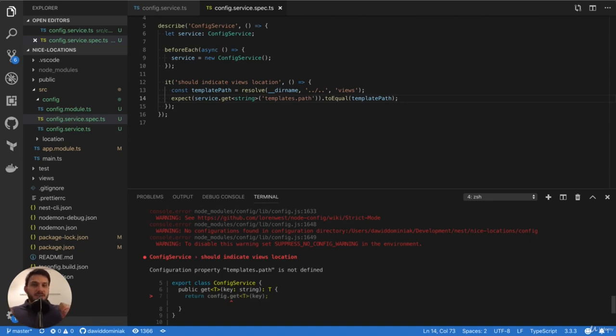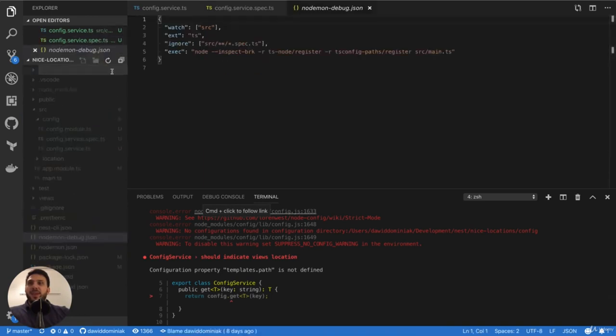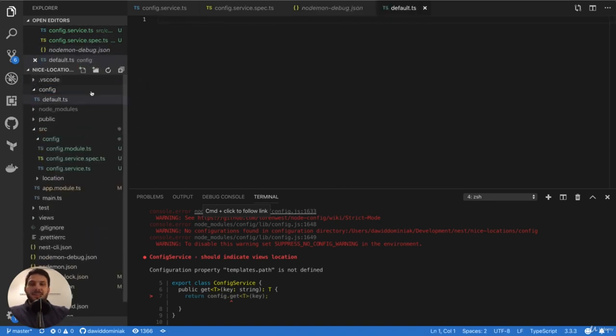There are plenty of available config formats to choose from, like JSON, JSON5, YAML, but I would suggest using TypeScript. A TypeScript-based config will be consistent with the rest of the application and quite powerful. We can also do simple programming inside. So let's create the first config. Let's create the default.ts file in a directory named config.